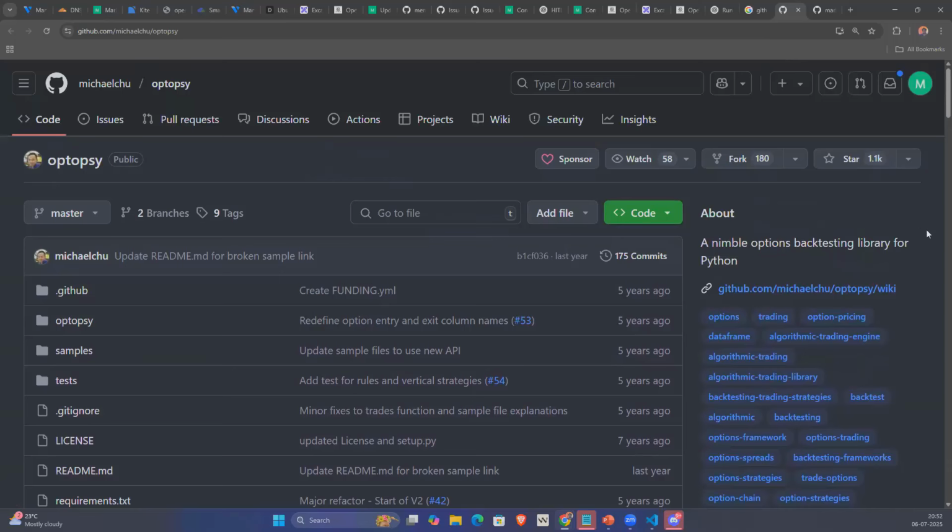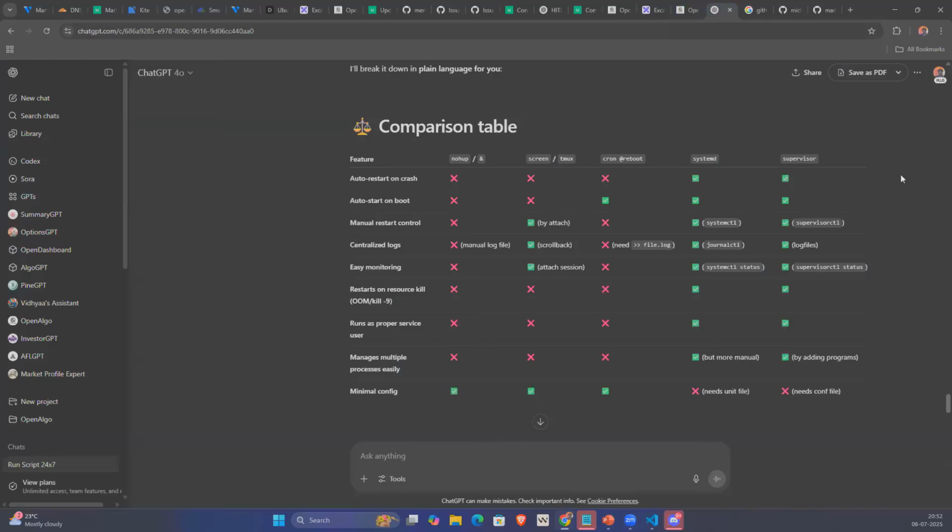Sure, sir. How can we run a strategy 24/7 when we have to log in every day to broker APIs through OpenAlgo? That's what I showed you, right? You have to run it with systemd. But in that case, sir, won't the session expire after 24 hours in OpenAlgo? You have to log in on a daily basis in OpenAlgo, but systemd is only running a Python file. The Python file is always going to run, it's going to keep on running. The only thing is you have to put a limitation.